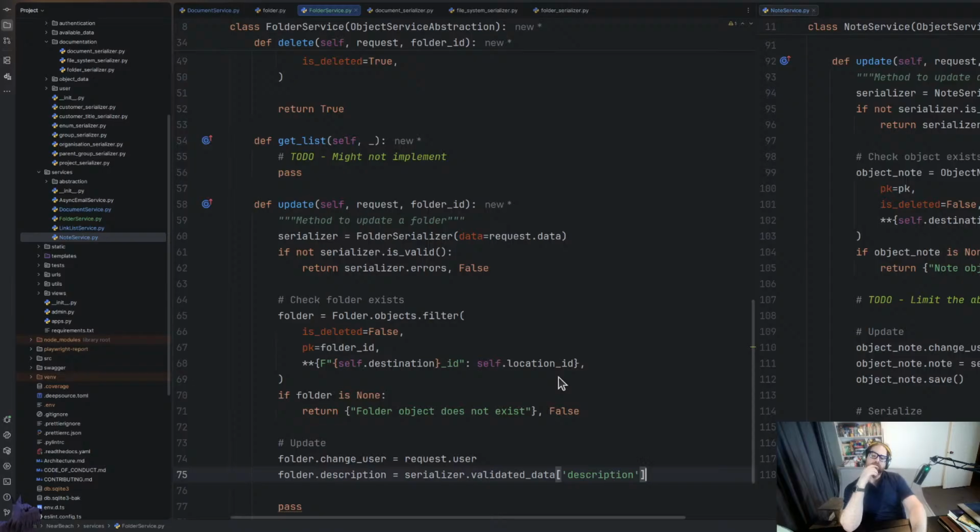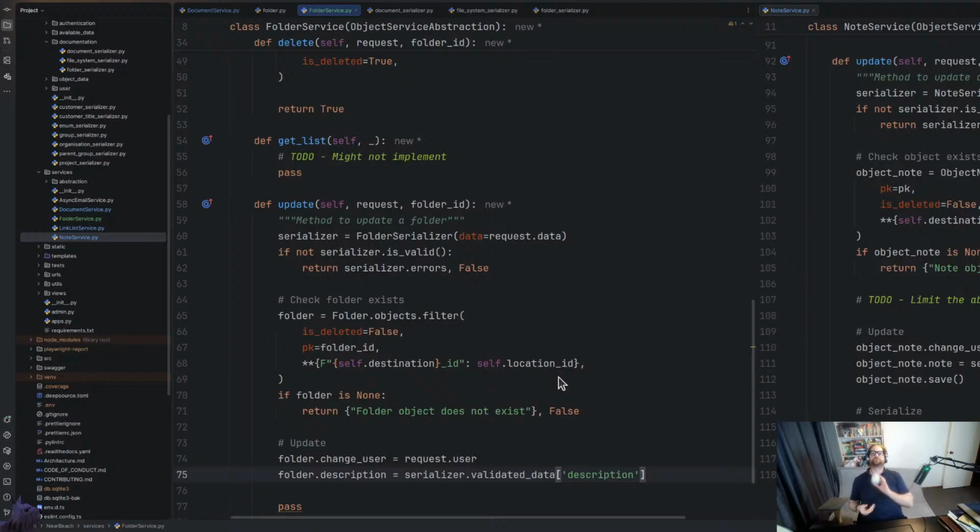I'm just having a quick think. If description, for example, we can call this process if we drag a folder into another folder and we're only updating the parent.